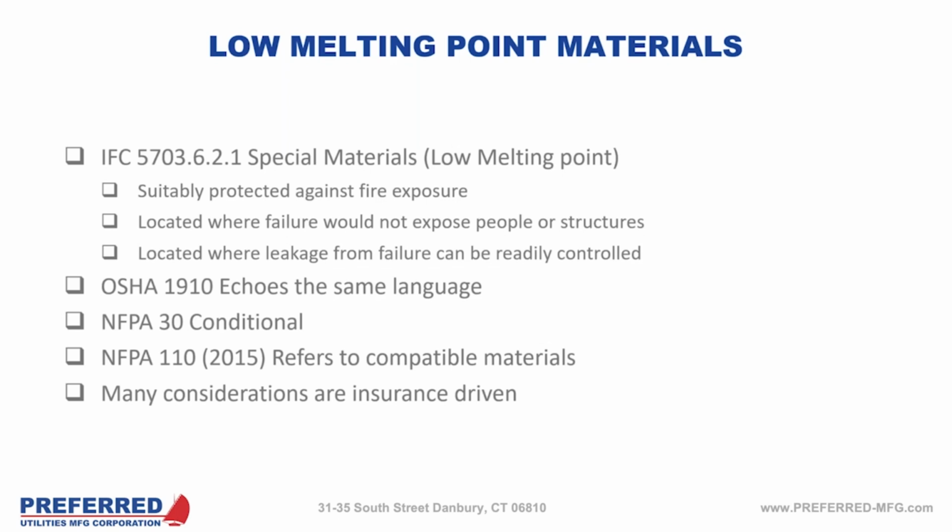Now, I'd like to say it's also based on a very local aspect, meaning that a fire marshal may be fine with what you're supplying because you've mitigated the risk for fuel spills or fire prevention, or you've got tanks that are way out in a field somewhere that aren't going to do any type of damage to a local building or whatever it may be. However, then Maryland also has their Department of Environment that you have to take into consideration, and they are looking for material that may leak over time, and that's where they fall into low melt point materials. Overall, specifically in Maryland, Department of Environment is the overseeing agency of these systems.